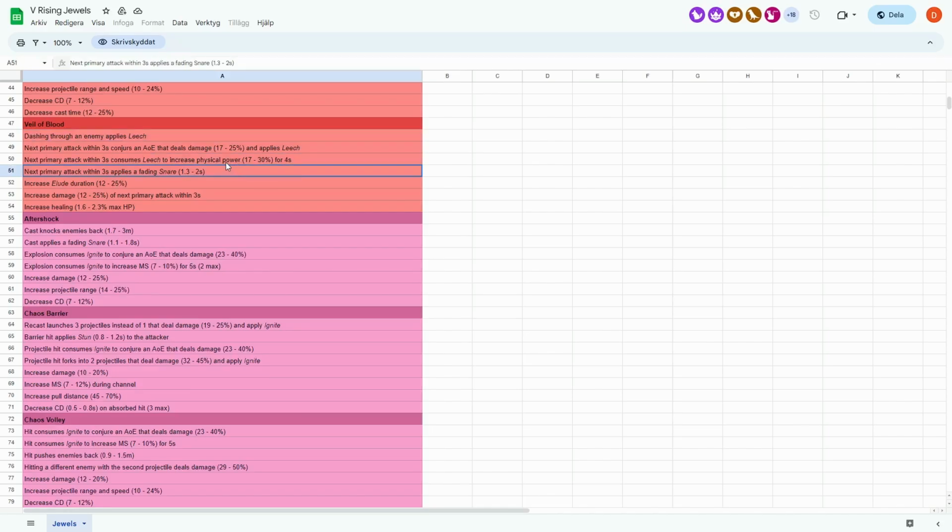It's pretty good as well. You can combine this snare with physical damage buff, and suddenly they can't move, and you do 30% more physical damage, and they will be in a world of pain. Increase elude duration. This is a really bad effect because it doesn't do anything for PvP. This only affects mob aggro, and we don't care about mob aggro much in PvP.